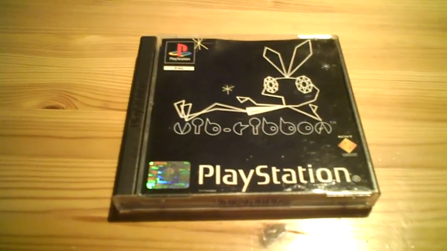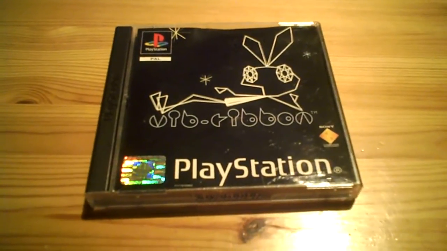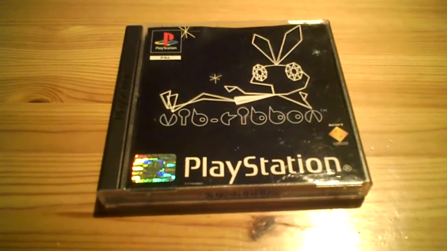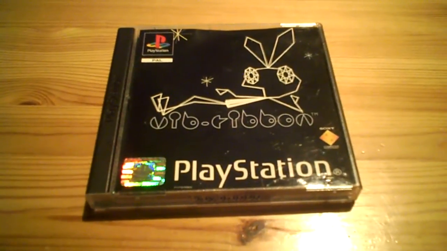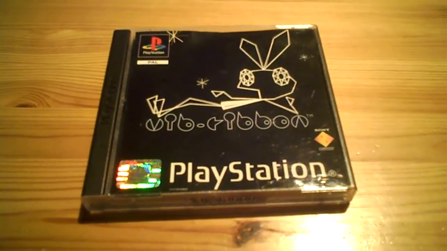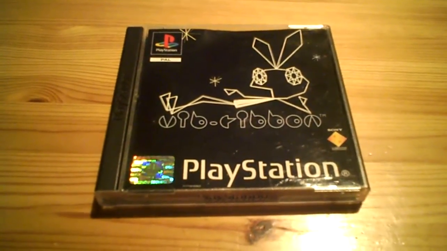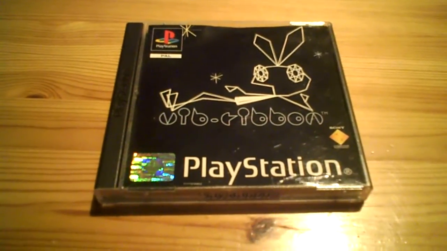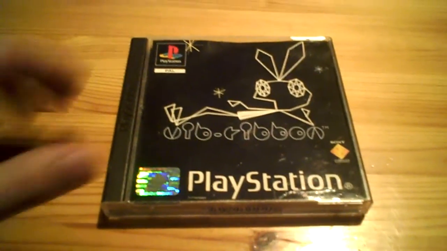Vib Ribbon, really cool PlayStation exclusive. Now you really have to play this game to understand it. Take a look at other videos of it. It's basically a rhythm game. The graphics are all black and white, really simplistic, really cool. You can put in any music CD that you own and the game generates a playing field for you. You have to press the right buttons at the right time. Good fun, really unique.